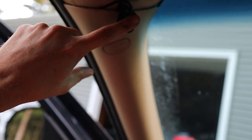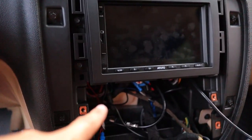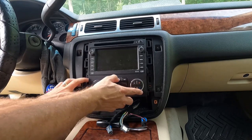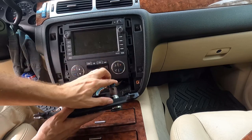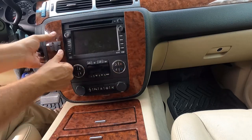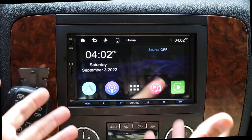I almost forgot about the microphone — I've clipped it up on the A-pillar and ran the wire down underneath the trim, behind the dashboard, and into the back of the radio. I ended up losing some of the footage from the reassembly so I'm going to splice in some footage from another project — after that we'll start taking a look at how this thing works. To reassemble, I bolted the radio back in first, then brought the environmental control panel back in and bolted it in place, then reconnected all the wires on the accessory panel with the sockets.